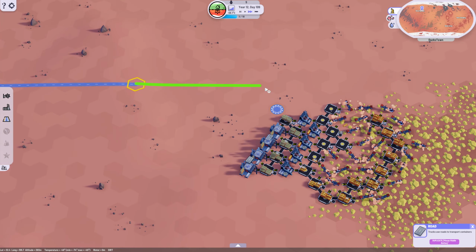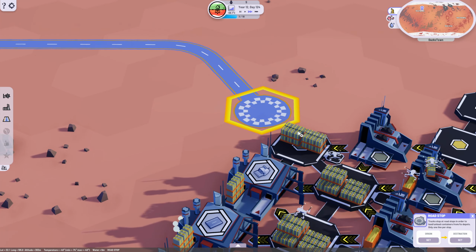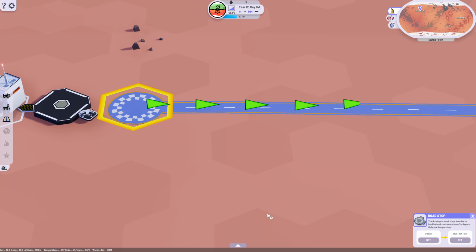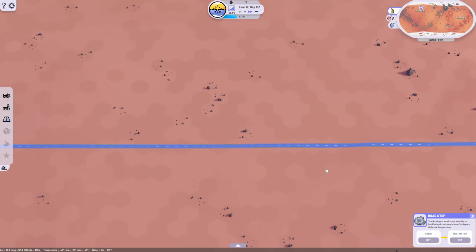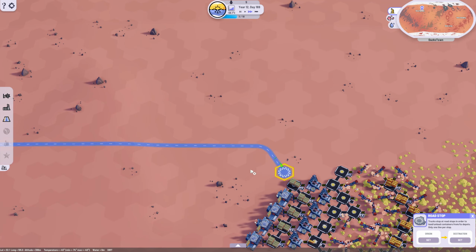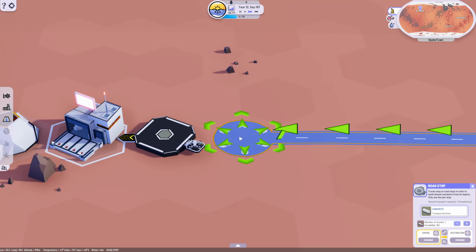Okay, so this should now connect, I think. Yes, it does. And then we set an origin from here. And we set the destination to go all the way over to here. No, set origin. Set origin. Ah, set destination. That's how we're supposed to do it. Gotcha. We put it there and we tell them that, hey, you should bring concrete to here.